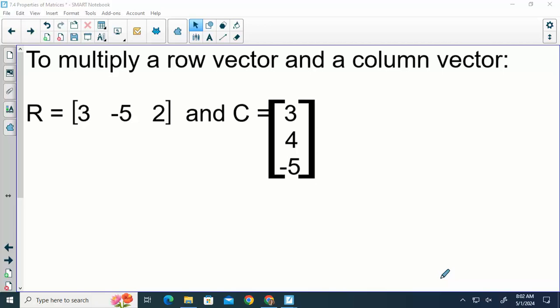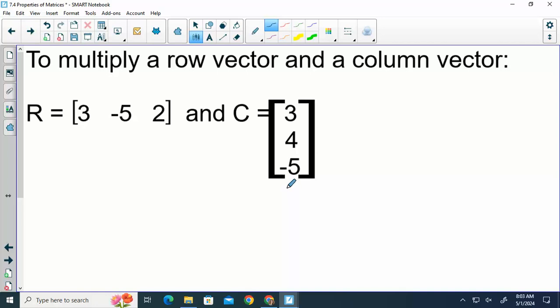We've worked with matrices and we added, subtracted, multiplied by a constant, and solved some equations with these things. Today, we are going to talk about how to multiply. And multiplying does not work the same way as all the other operations. So you're not just multiplying corresponding numbers together. To multiply matrices, you actually have to take a row times a column. And so when we multiply a row and a column together, our answer is going to be a single number.